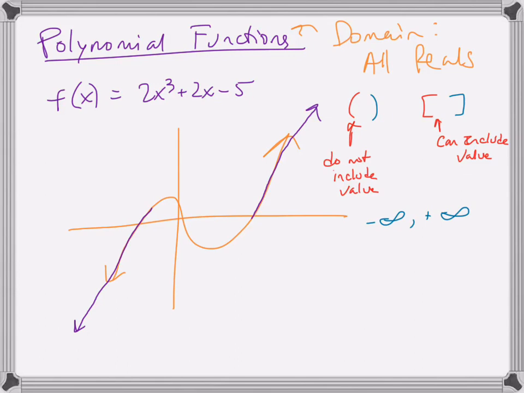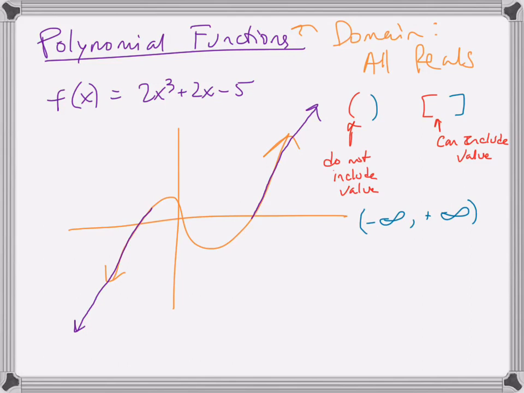Now, as far as infinities go, we have to put either a bracket or parenthesis on either side. And for all infinities, we can't include it, right? Because negative infinity isn't an actual number. It's a concept or an idea. If we say negative infinity is negative a million, couldn't I think of a number smaller than negative a million and one? We could keep playing that game, or just say we can't include it because we actually don't have a value for it. Same thing with positive infinity. So we put parentheses on the infinities.